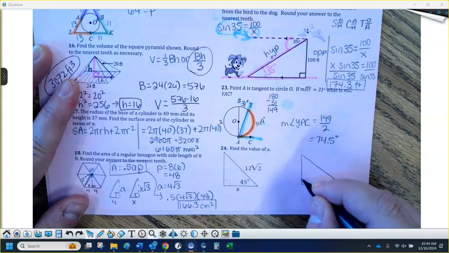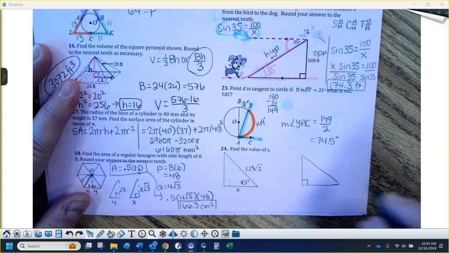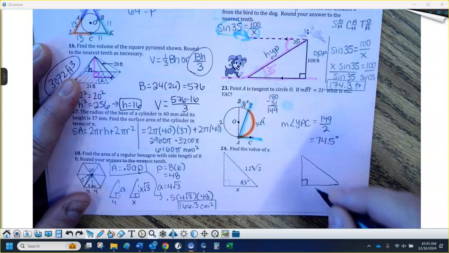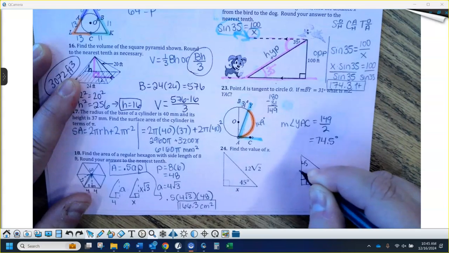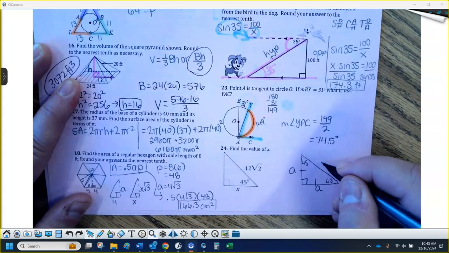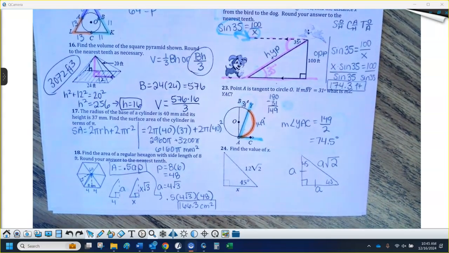So let me use, I don't know. I don't want to use S because that looks like a 5. Let me use A. All right, 45, 45, 90. Two of the angles are the same. Two of the sides are the same. Both legs are the same. The hypotenuse is the leg times the square root of 2. I'm just using A. So you'll have that picture, that formula. I think I have an X in the formula. If you have a 45, 45, 90, I know that my hypotenuse is 12 radical 2. That's what labels in the picture show. What would you tell me X has to be?